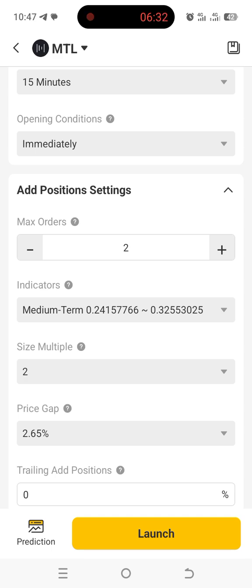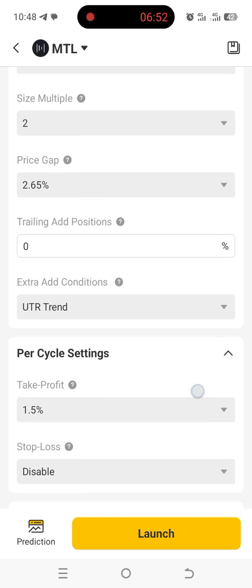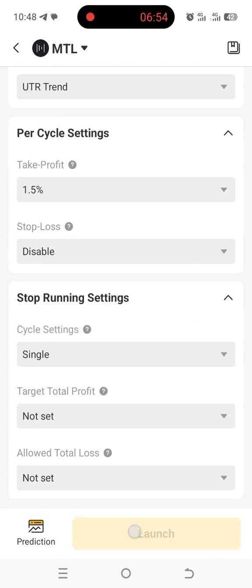But it opens second, it opens third. That is your money. It's putting more of your money in the market. So it can be risky too sometimes. That's why I said I prefer two. Open the first one, that is what I want. And if market goes against me, just open one more order for me. I'm okay. That is that. After that, every other thing you can just leave it like that and click on launch.